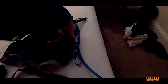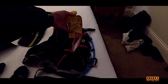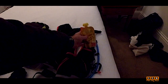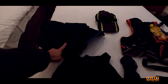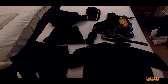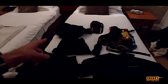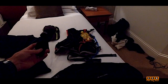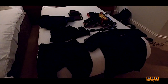And in there, I've got my trusty baby food sachets. My favourite at the moment is a banana baby brekkie, which is slightly smaller than most of the ones I use, but has more carbohydrates. My trusty Innovate cap, my new Montane rainproof and windproof jacket, my ex-bionic underwear. Do you know what? I never used to think wearing underwear would be important until I bought those, and they are absolutely superb. And my ex-bionic top, which I also love. Injinji thin socks, heart rate monitor, and dead cheap Sports Direct shorts.